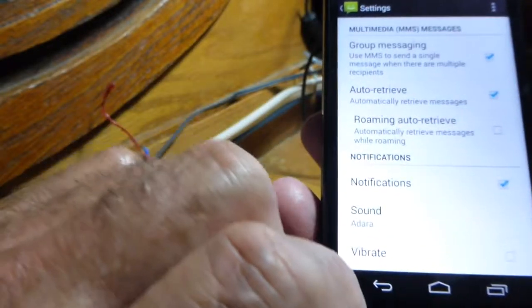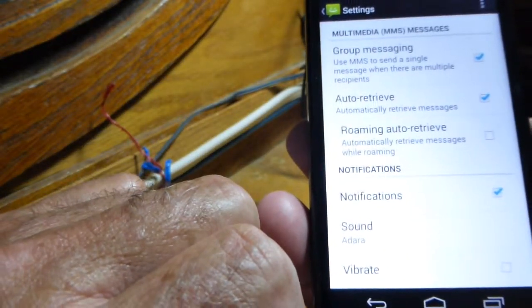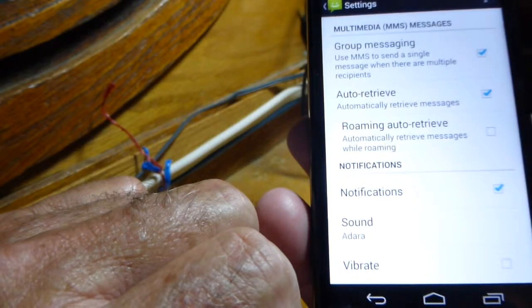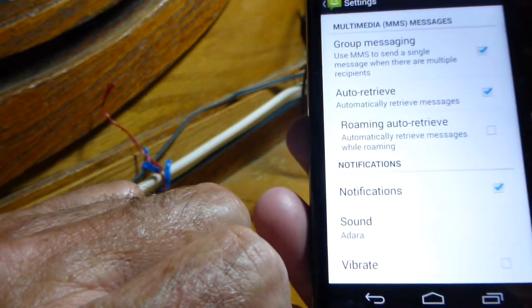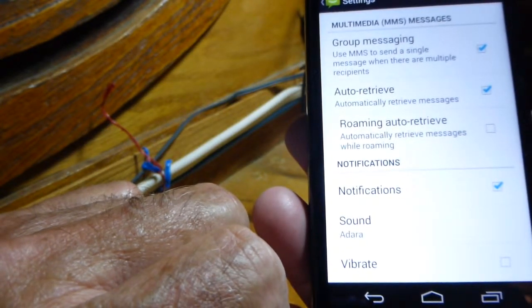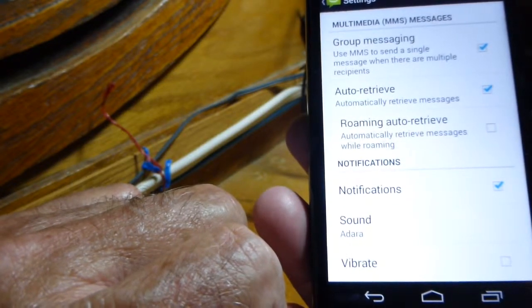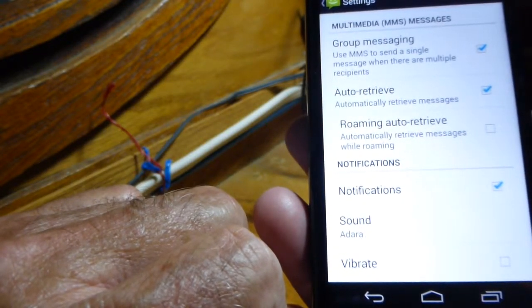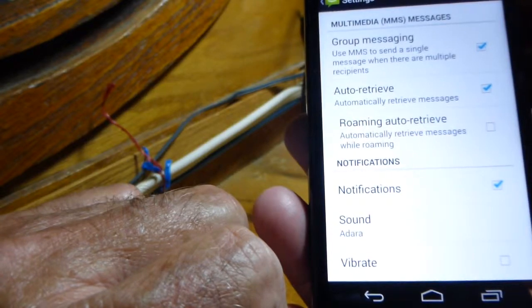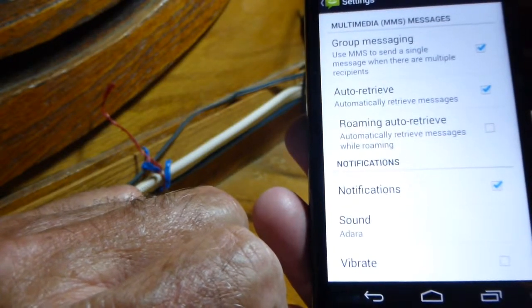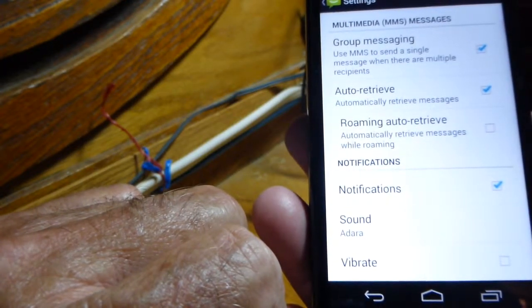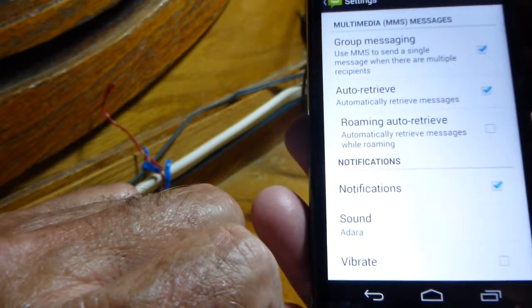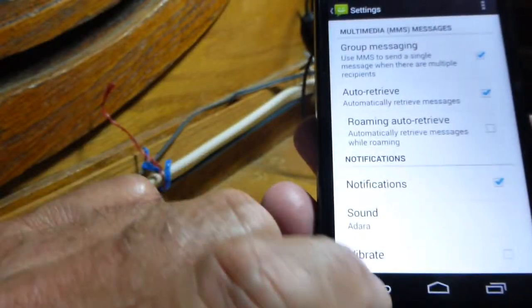Okay, so now remember, you're going to be getting more texts than anything else. And sometimes they're going to be coming in rapid fire succession, one right after the other. So you want to pick a notification sound that doesn't annoy you yourself. Screw everybody else in the crowd, but you don't want to pick one that you hate. You can change it anytime you want.